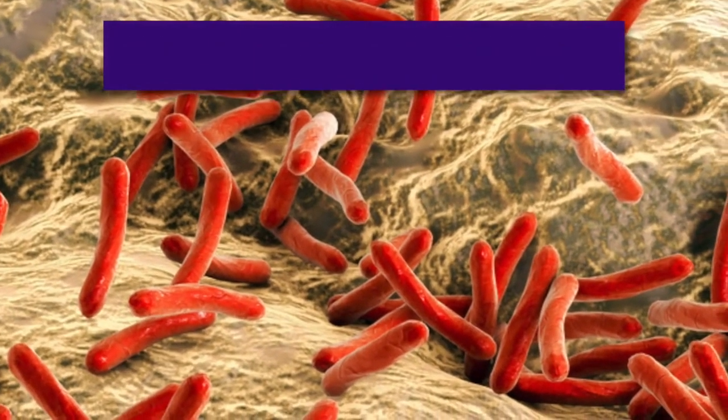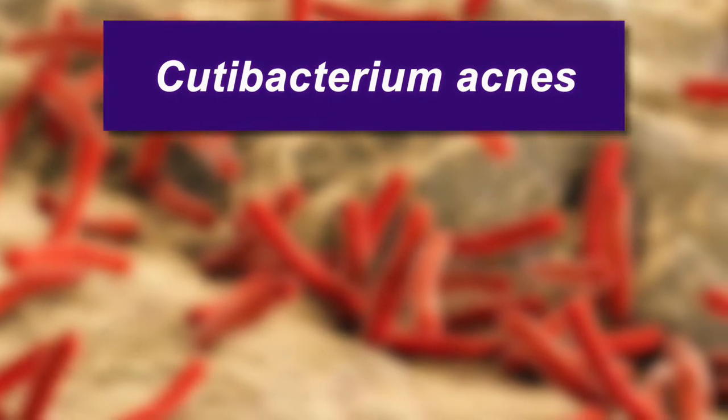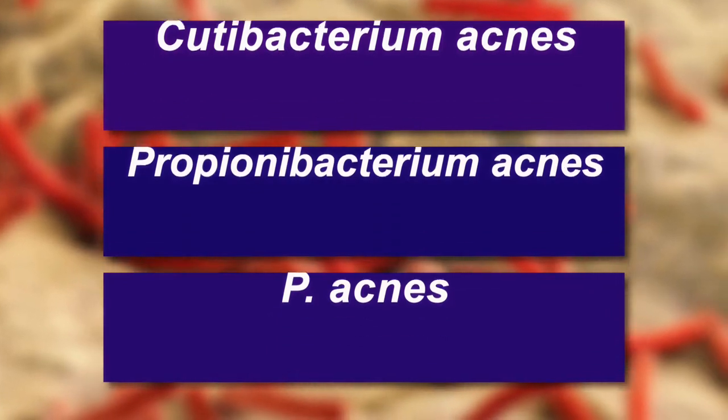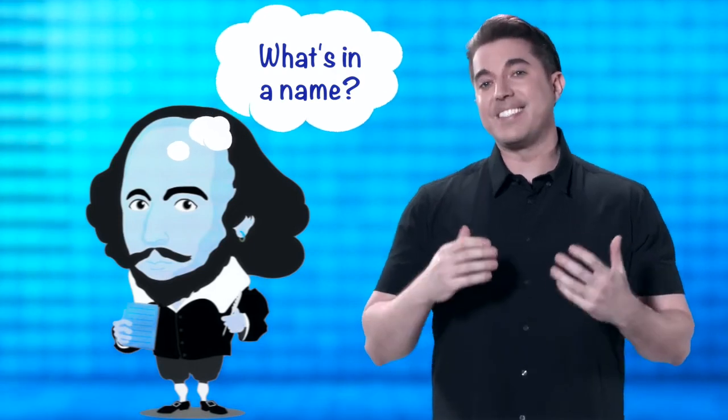Way back in the first episode of the series, we talked about the species of microbe named Cutibacterium acnes, which you might know by its former name, Propionibacterium acnes, or P. acnes. But as William Shakespeare once asked, what's in a name? And despite its change of name, you may recall from episode 1 that we discussed how we know now that it makes up close to all the bacteria that live in everyone's pores, especially in the sebaceous areas like the face. We talked about how this species of bacteria is actually critical to the health and balance of your skin, so much so that we'll be spending a whole episode just discussing this species.